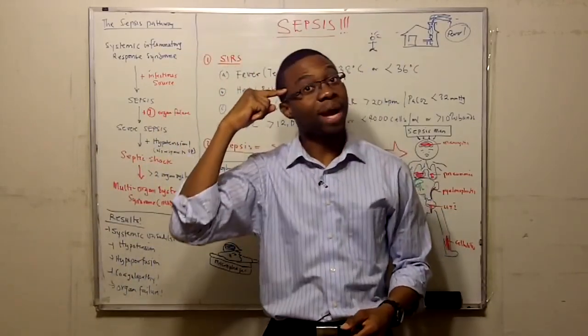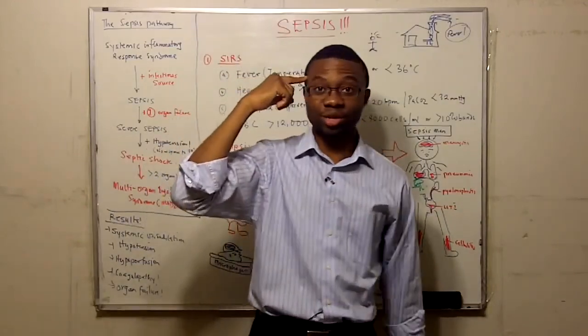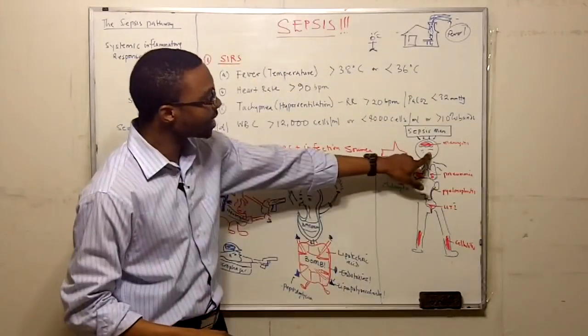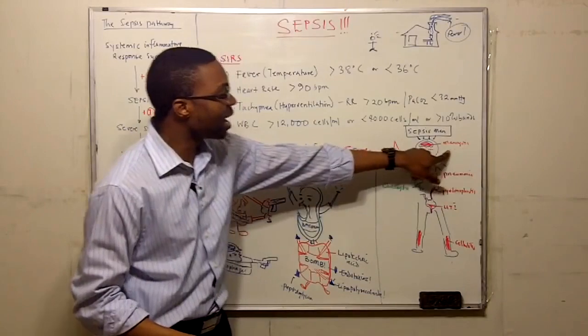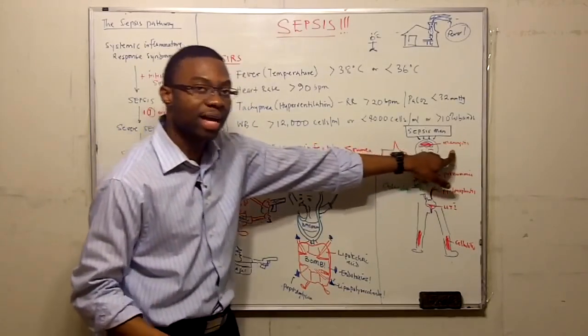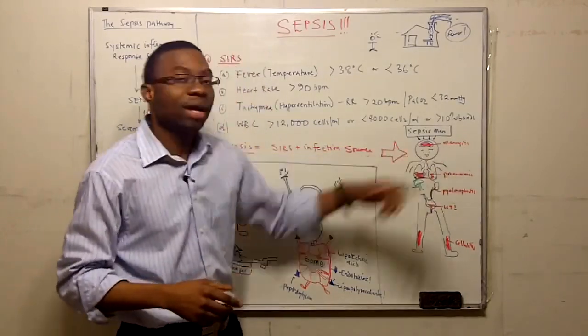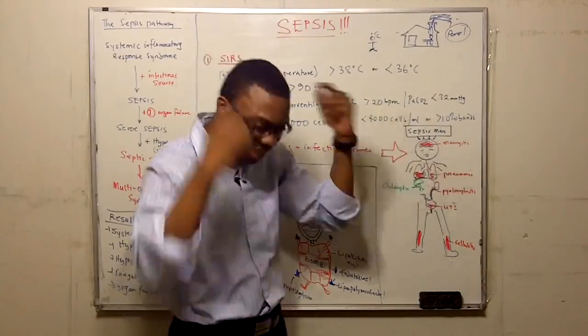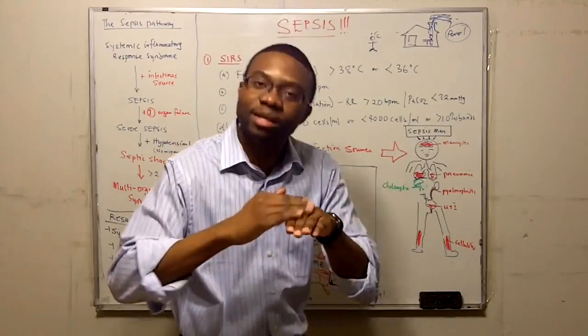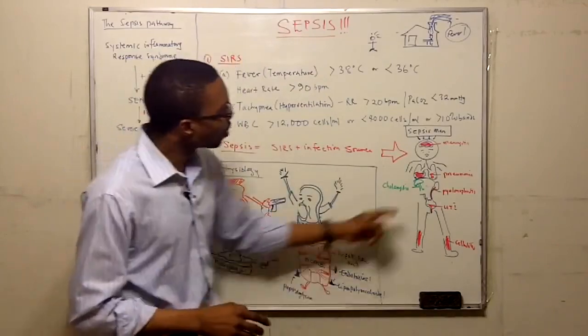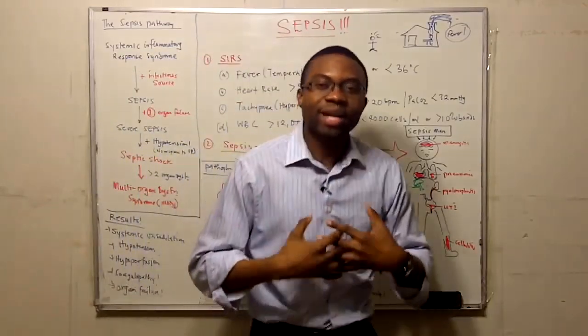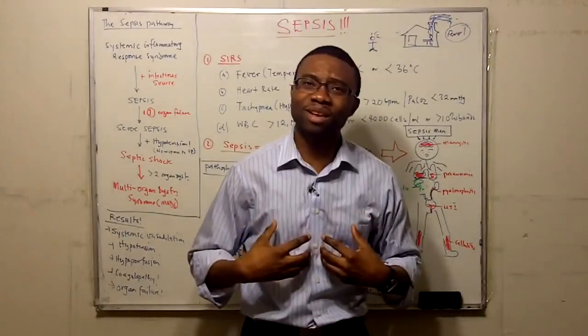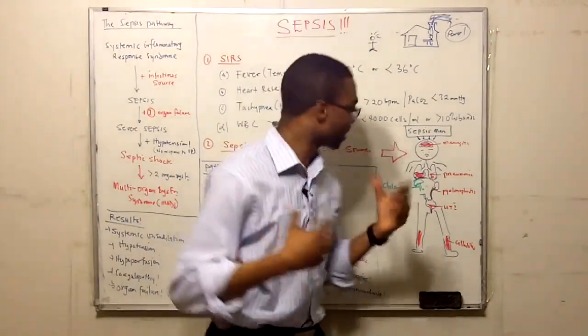Fever and a headache, I might have an intracerebral abscess or meningitis. If I have fever and meningitis, fever and headache and rigid neck, the fever is telling me what's going on. There's a bacterial infection and it's going on inside the head. What about if I have a fever and I have cough and I'm short of breath and I have productive cough? Well, it's coming from the lungs. Pneumonia.